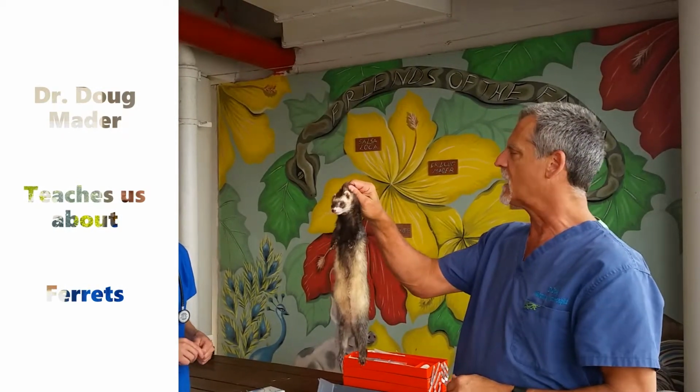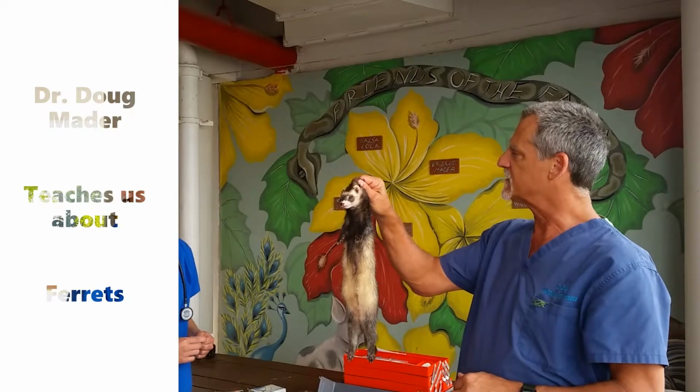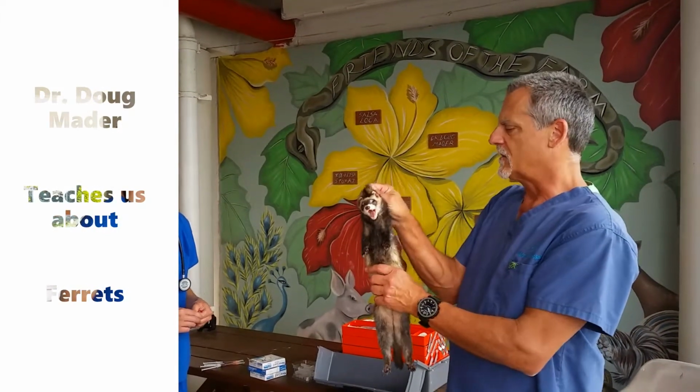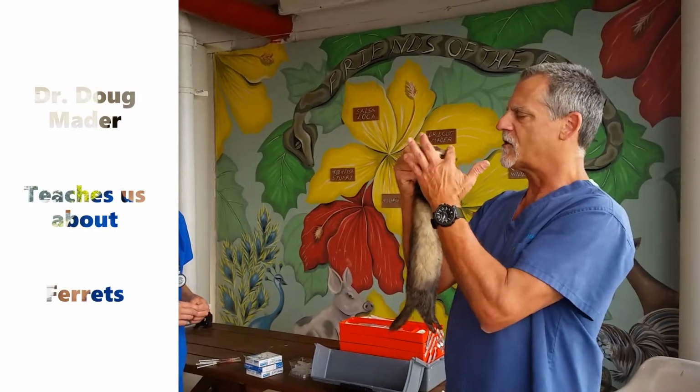Plus, they go into that tonic immobility. So it looks mean, but it's not. This is normal. This is how mom carries them around. The other thing, too, is when you do this, okay, you're done yawning.